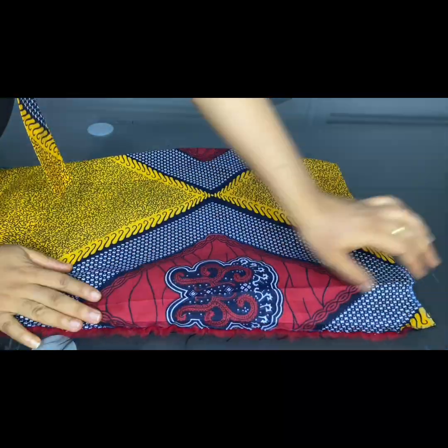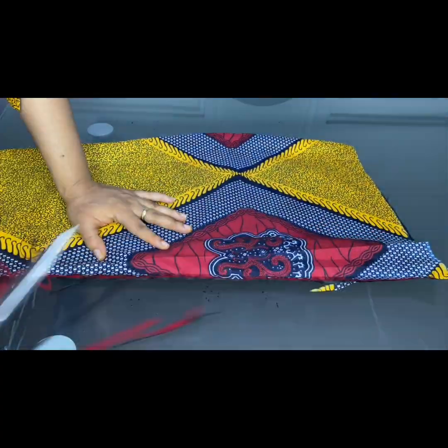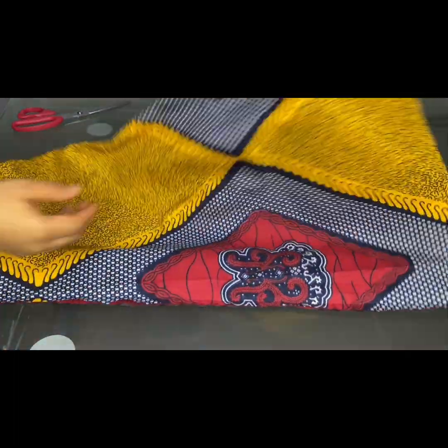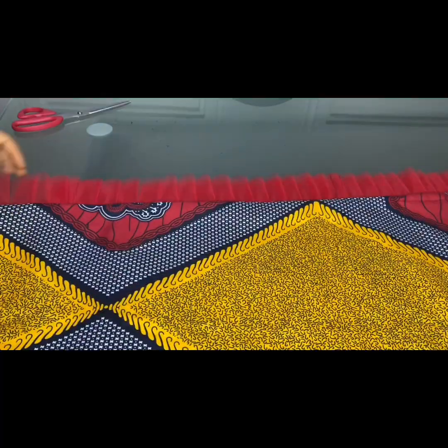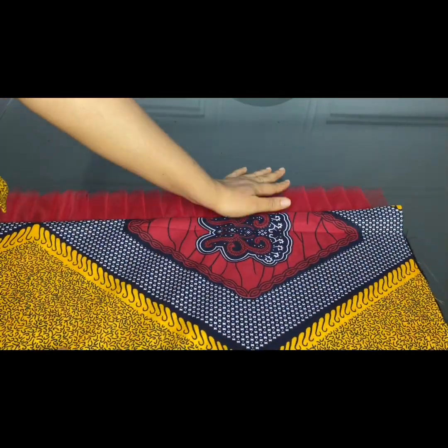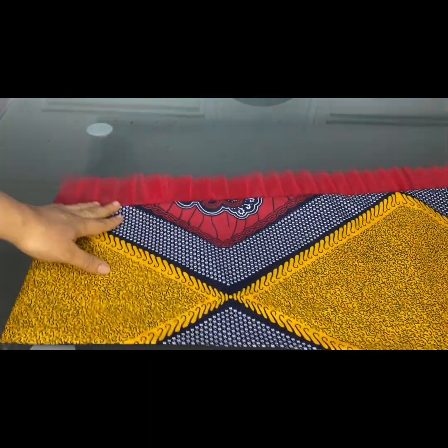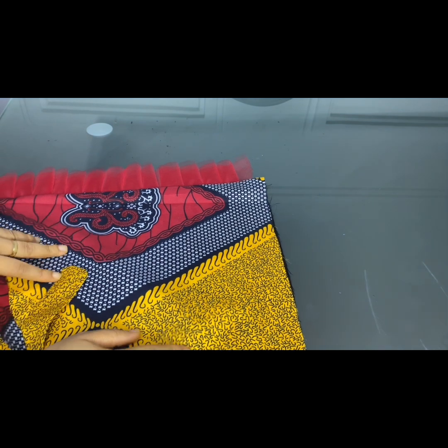So I'll carefully just go ahead and trim out all the excesses. After trimming it out, I'll turn it right back to the front again. So after turning it out, this is what it looks like. So as you can see, the stitches are already inside and you can see it from the outside. Okay, so look at how neat it looks. Now the next thing would be to fix the band.